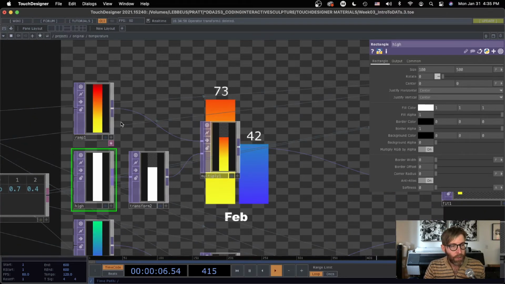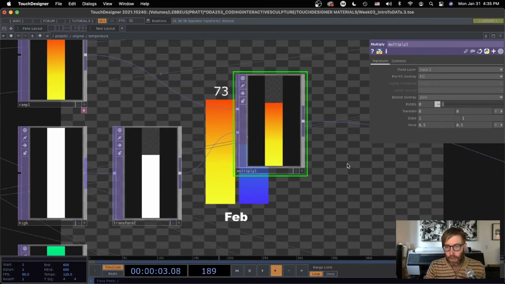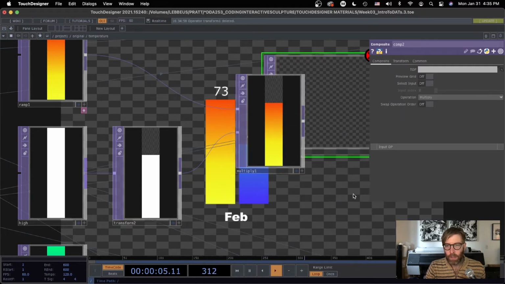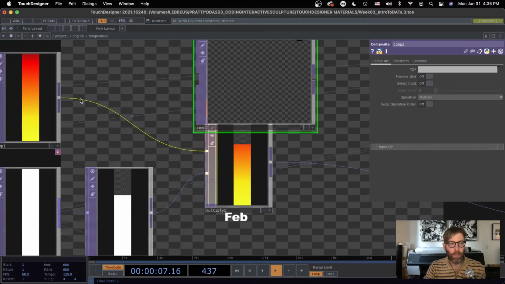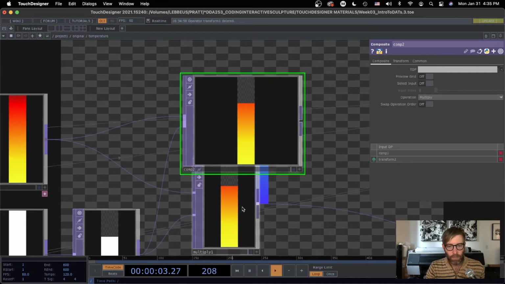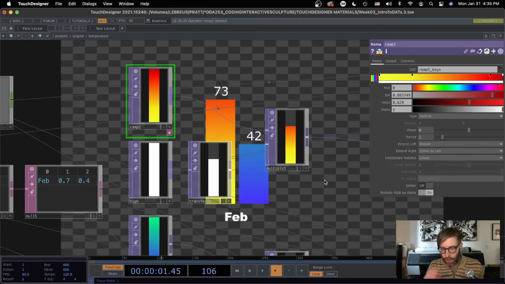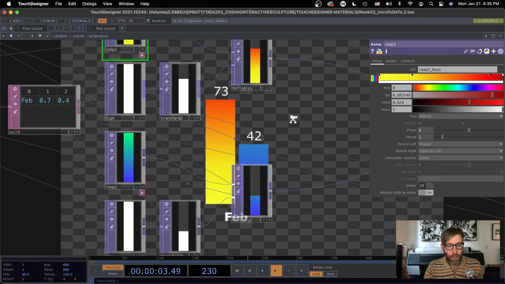And then, once we have this ramp, this is essentially becoming a mask going into a multiply. I could, like with many things, do a composite right there, set to operation multiply, does the same thing. This isn't cooking every single frame, so it makes really no difference as far as computation. So this is doing the same thing.